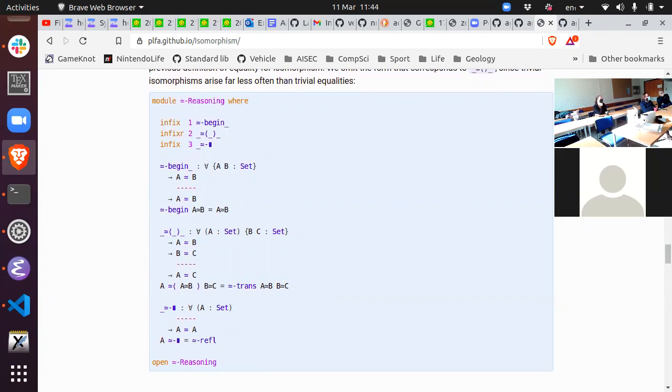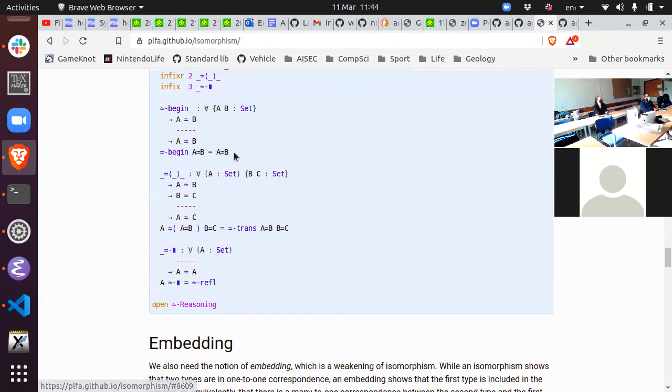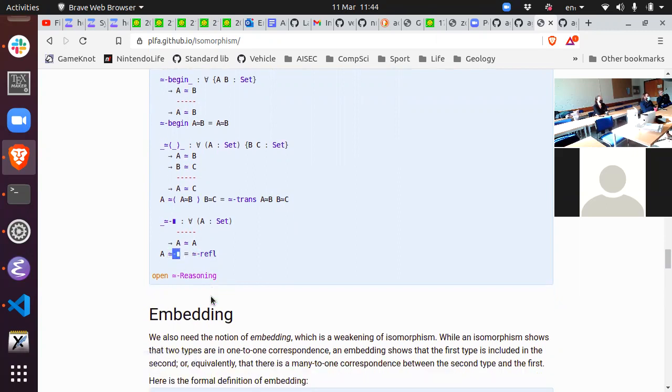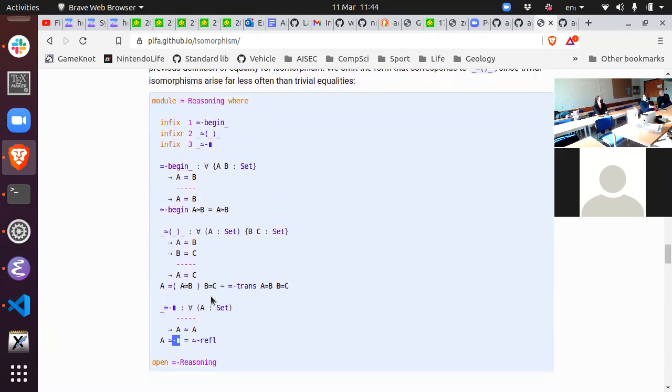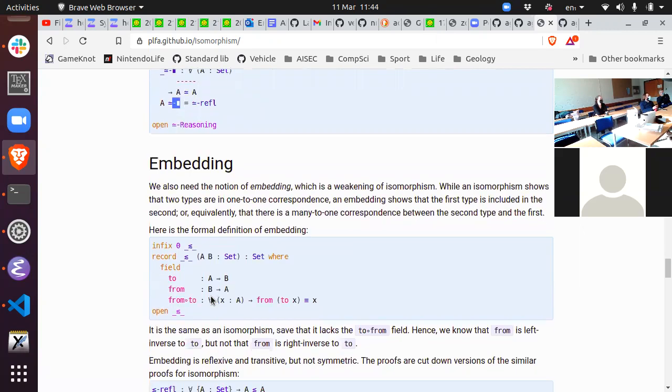So they define this reasoning syntax, especially for propositional equality before, using the explicit proofs of refl and trans. Here they're showing that we could define it especially for isomorphism equality, for this notion of equality, and they define it in exactly the same way. It becomes trans, begin is the identity function, the equality step is the transitive operator, and the conclusion is refl. And since we don't use symmetry anywhere in this syntax, of course, this also works for orders.